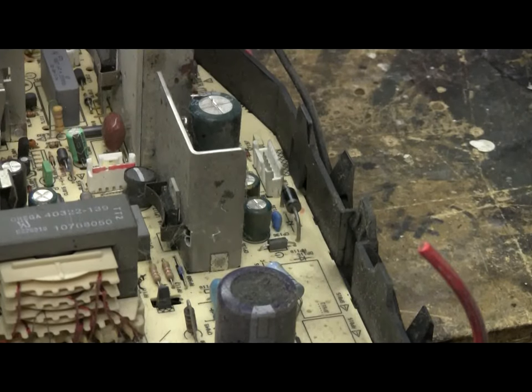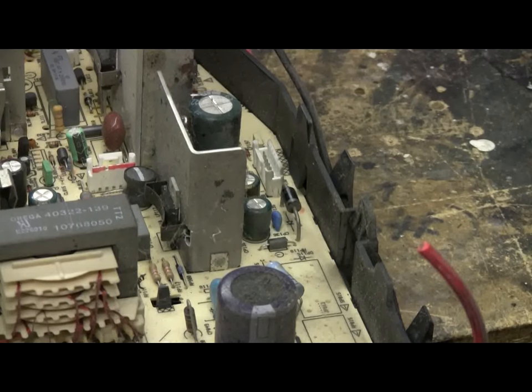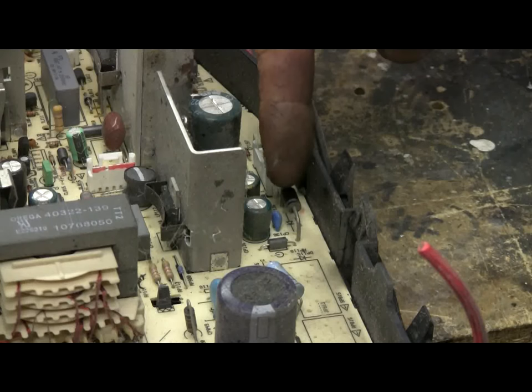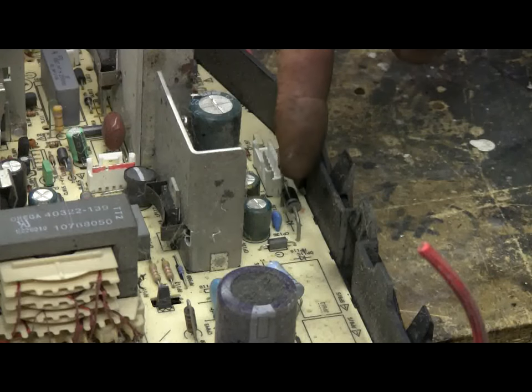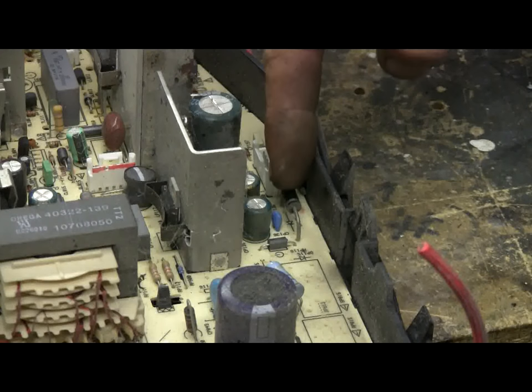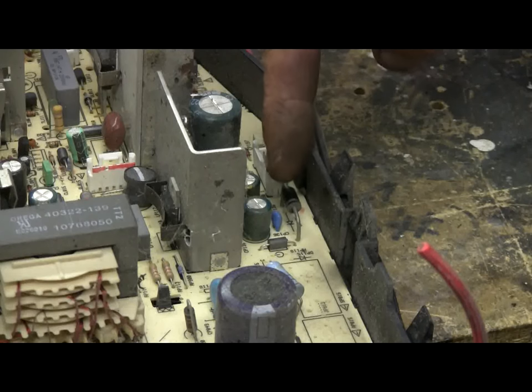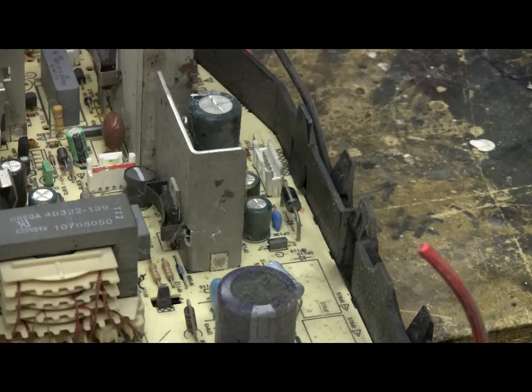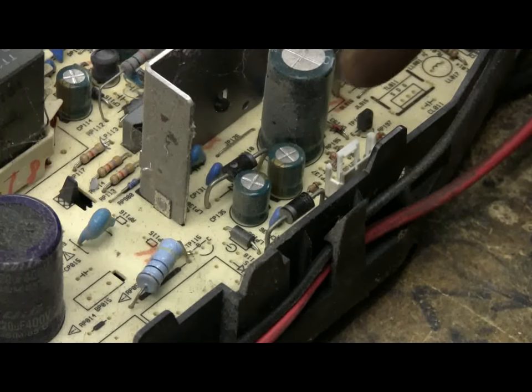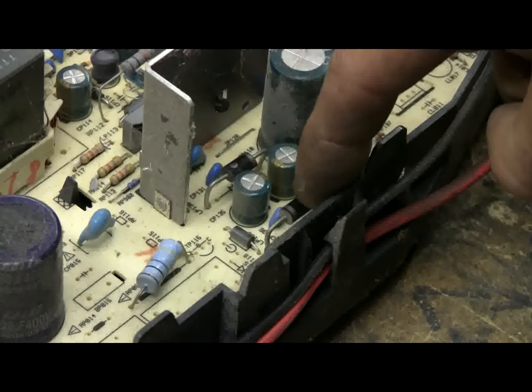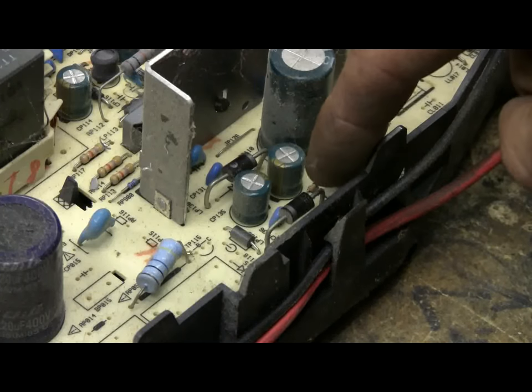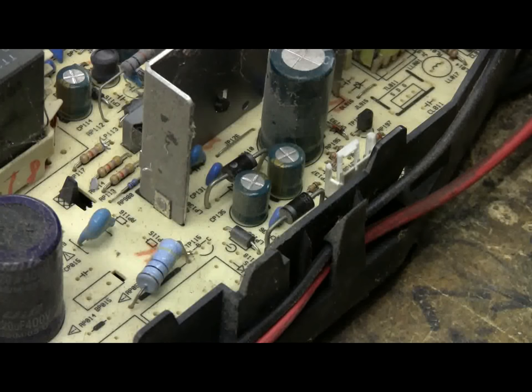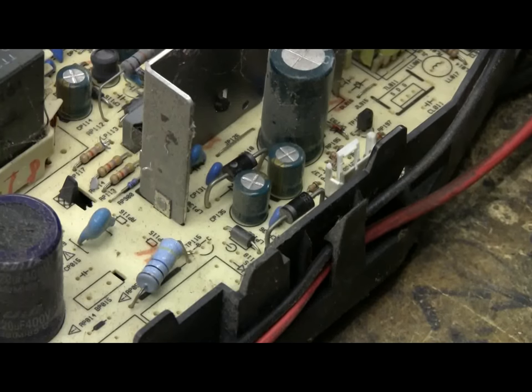Now, there are many diodes that could be salvaged from one of these large scrap electronic boards. For instance, this large black one near my finger, and there's another one near it that you can't see right now. Maybe I'll move the camera. But this diode, for instance, would be perfect for what I showed for a power supply. Here I've moved the video camera, and you can actually see that there are two diodes that could easily be cut off with pliers, or if you wanted to be fancy, they could be unsoldered from the board. Two diodes that would make two power supplies with the two large capacitors we saw earlier. And then, of course, the board has lots more capacitors and diodes on it. These things are great salvage. Keep them.